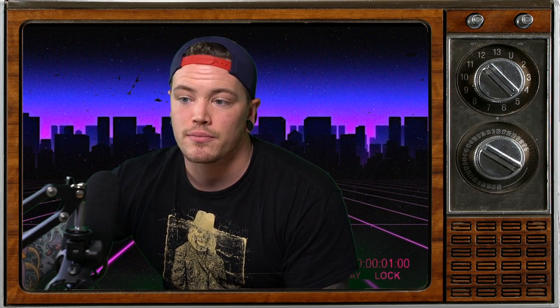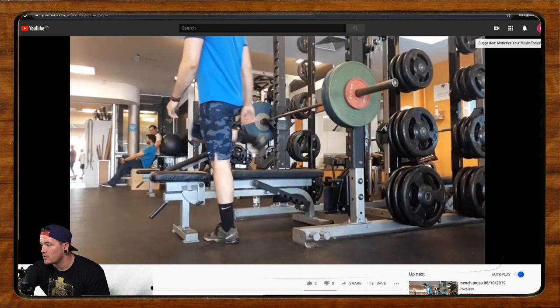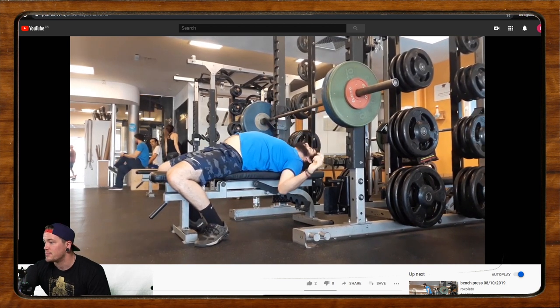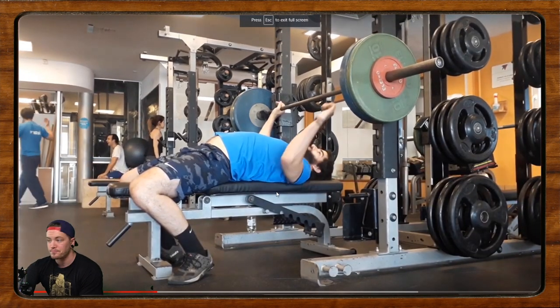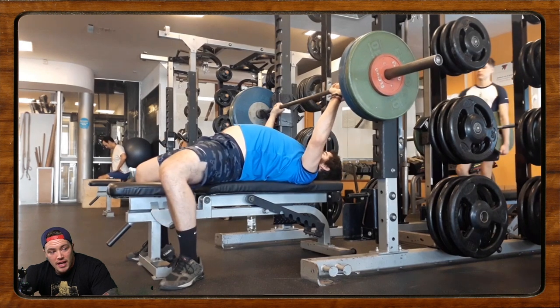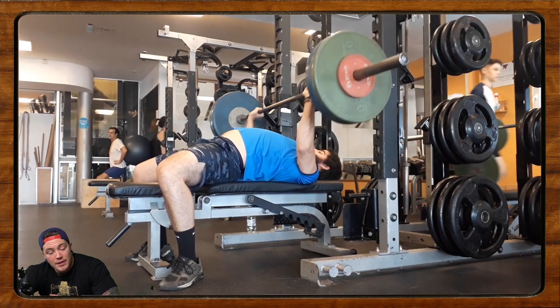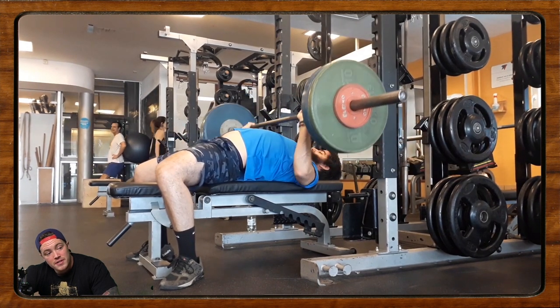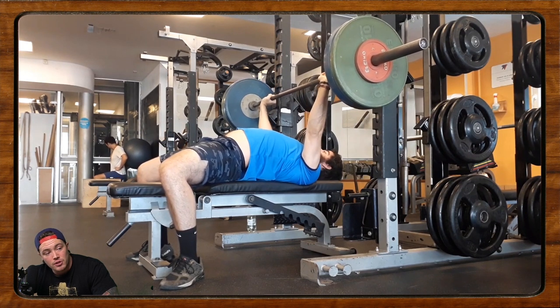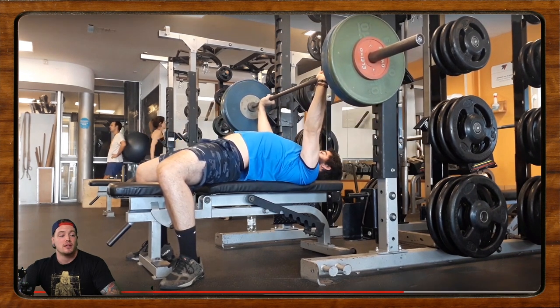Our next one comes from Rodrigo Fort from Montevideo, Uruguay. He's been watching our videos for a long time and he's 22 years old. He's got a lot he wants to improve on and is currently running the Barbell Medicine program. He submitted two sets of bench from different angles. Looking at the first rep, the unrack looks pretty good. The chest fell quite a bit as he descended on that first rep. The second rep was a little better in terms of keeping the chest reaching up to the bar. On the third rep, bar path was a little off — not pressing back and up. The fourth rep was better.